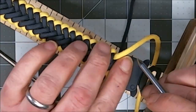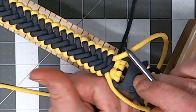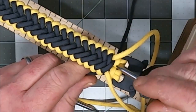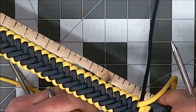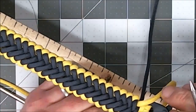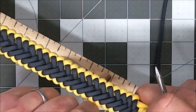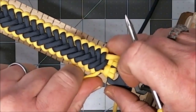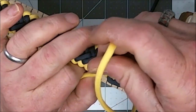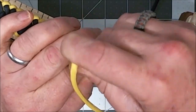That's why I left it on the jig, because that jig's holding it tight. But what I'm going to do is take this one and pull it toward the top of the bracelet, and hopefully that'll create just enough space to get down in there, if that makes any sense. Now, normally, I've got this whole jig angled up toward my face so I can see it. So, you know, work with me here. I can't quite see what I'm doing. Here, let me get it back in frame. And this is the last one. And this is the tightest one. But we're going to get it through there.